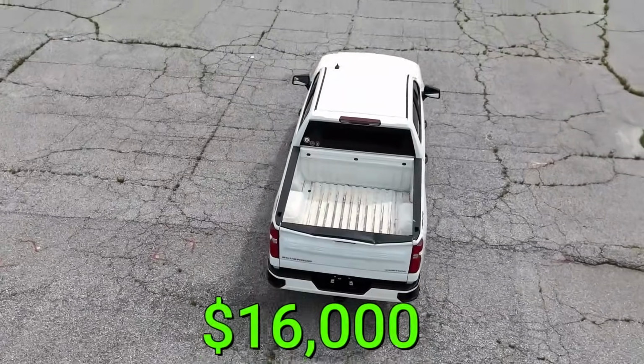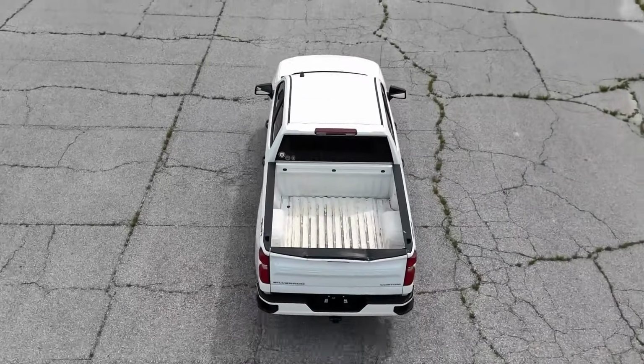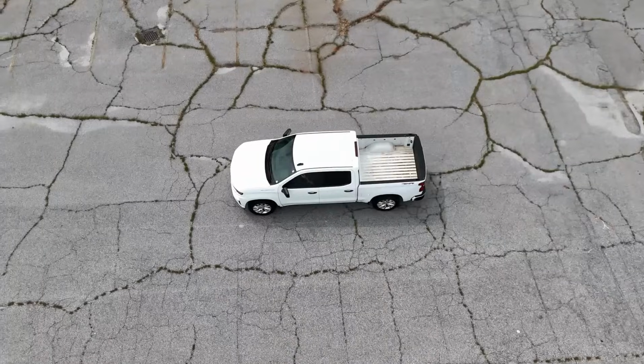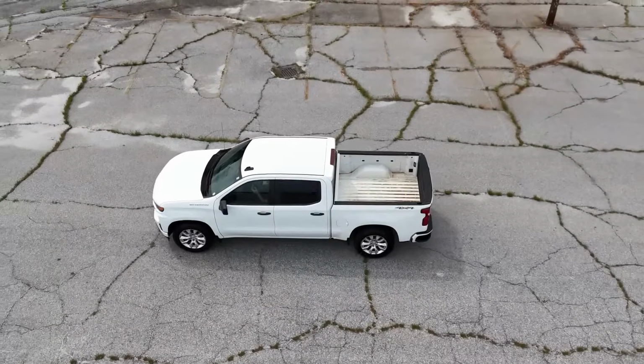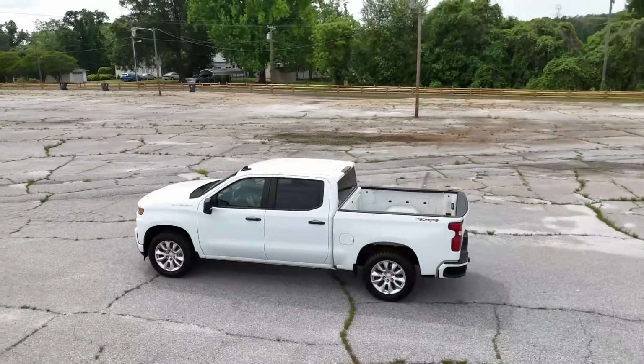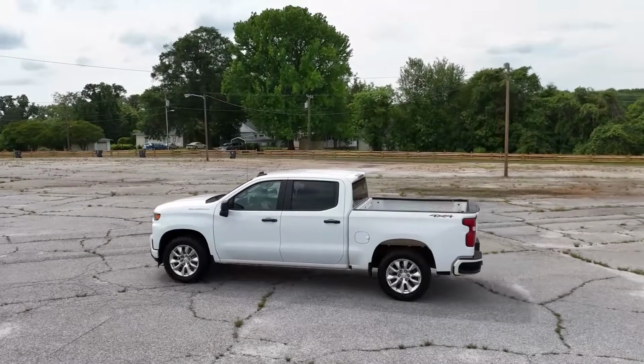This is 4x4. Got trailer brakes, electric parking, hill assist, all that good stuff. I mean, a lot of little features. Not fully loaded, I wouldn't say. But hey, it's getting there and it's pretty nice. So under a little bit more than $16,000, we got ourselves a nice truck, only 46,000 miles on it.